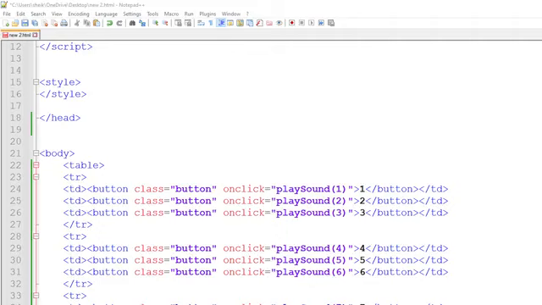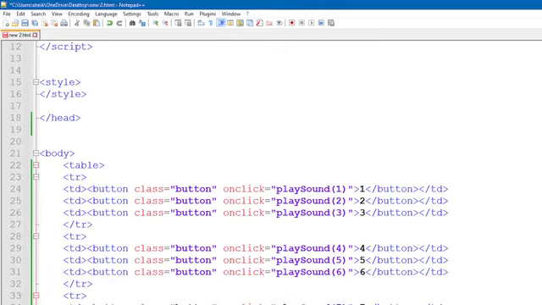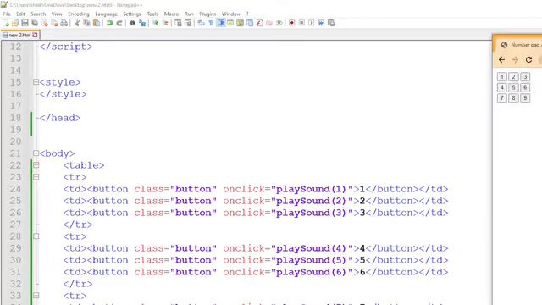If you want to add 0, then you can add 0 also, and if you don't, then it's okay. We will add a few more buttons here, that is the 0 and the asterisk mark. Save it and refresh it. You can see asterisk and 0. If you want to add a hash number button, then you can also do that.